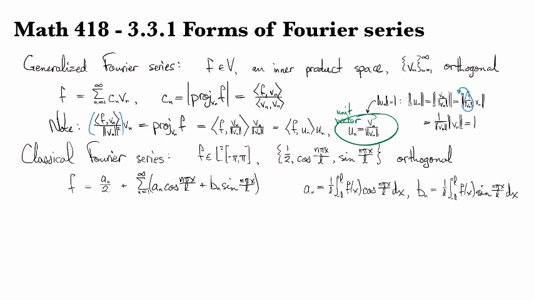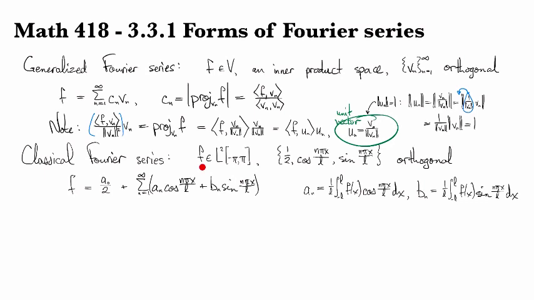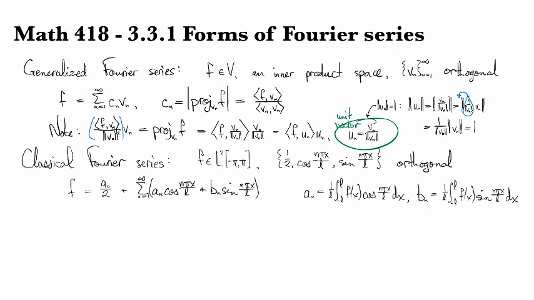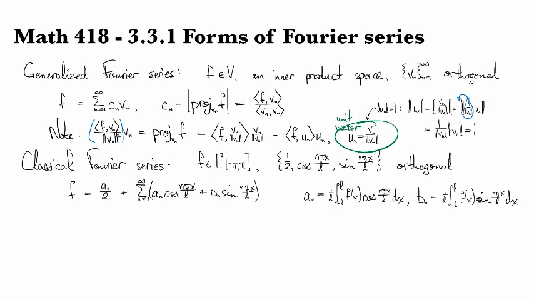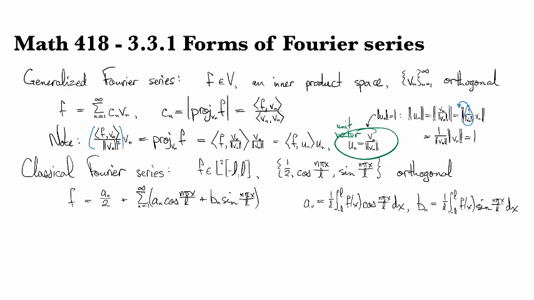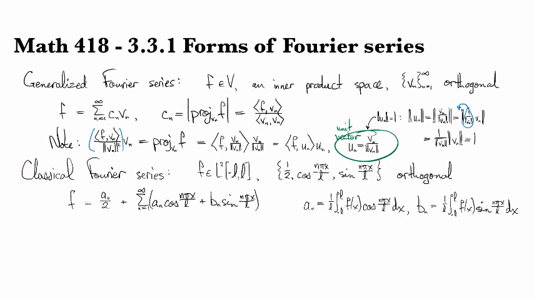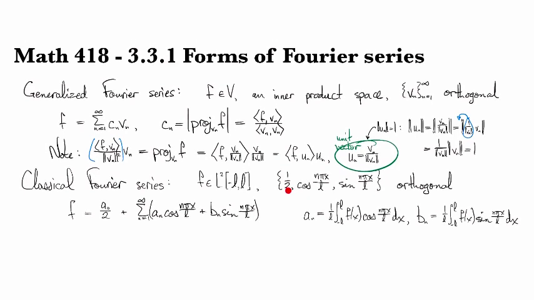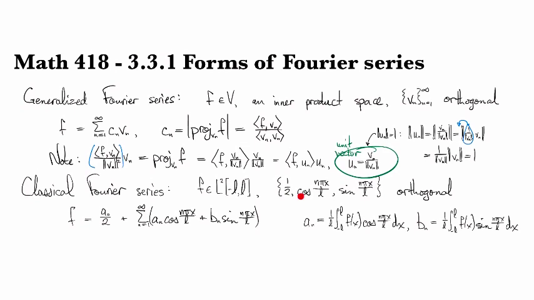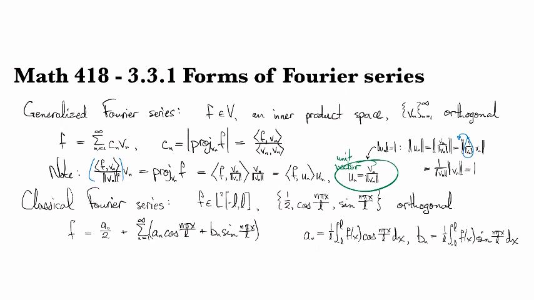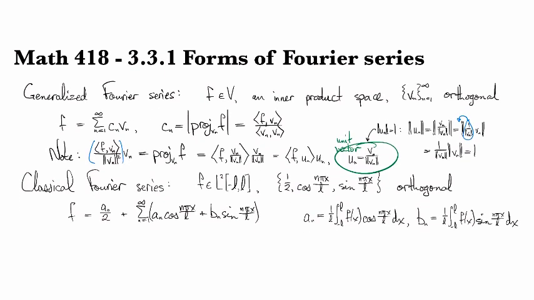Okay, so carrying on, we then have the classical Fourier series. So now this is F in L2 of the interval from, oh, and you know what? I messed up there. I actually meant for that to be of a general length, minus L to L. So let me replace that. Then the orthogonal system that we use is the constant function 1/2, and then the cosine n pi x over L's and the sine n pi x over L's. Those will all be orthogonal on our symmetric interval.